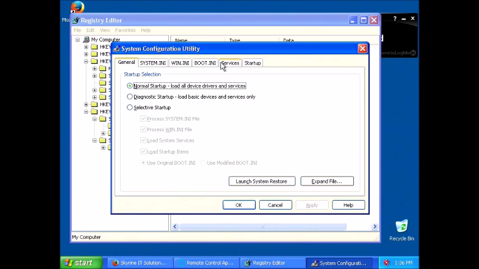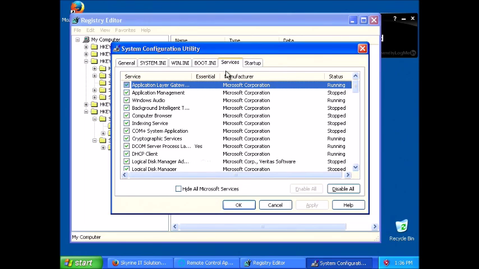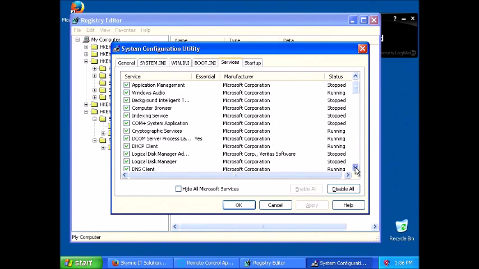What's this? This is your system configuration. I'm checking all the services of Microsoft on your computer, whether they're working properly or not.